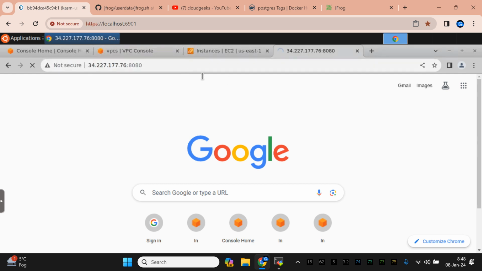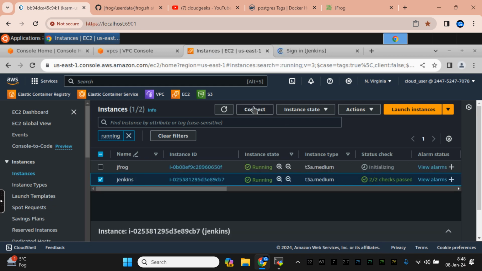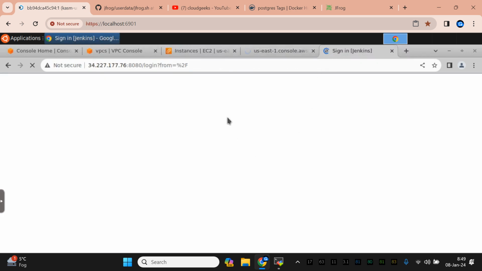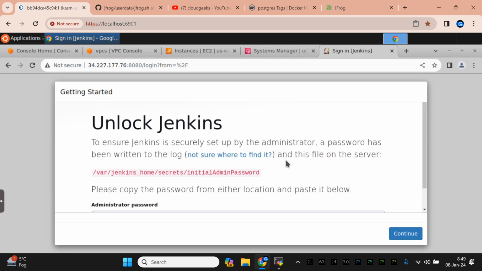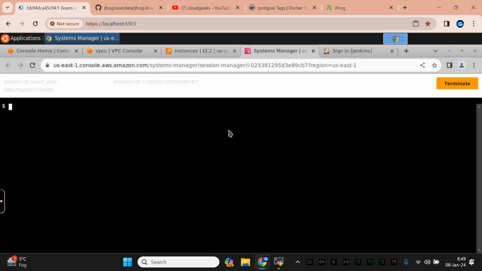So guys, regarding this token, which is going to be shortly available, I need to take a shell into this particular machine. So click this guy, click connect. That is why I used SSM profile. So you see it is going to shortly available, and it is going to ask for the token that we need. So this is going to be the administrator token, and we have taken the shell into this through SSM.